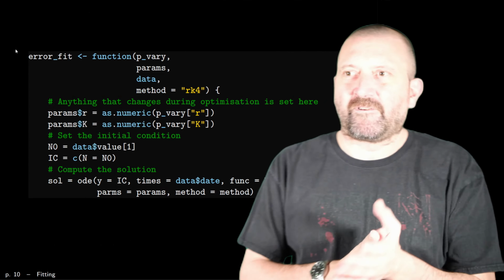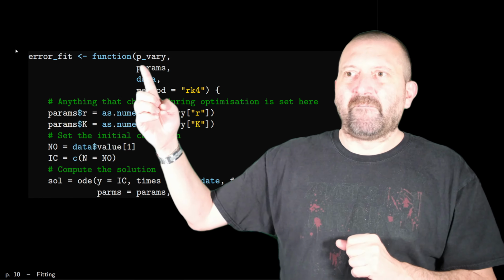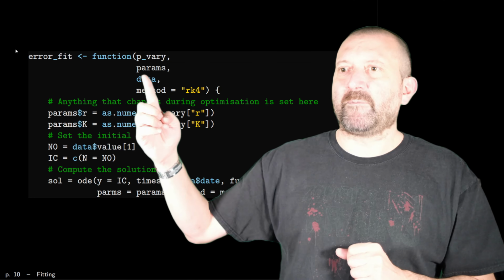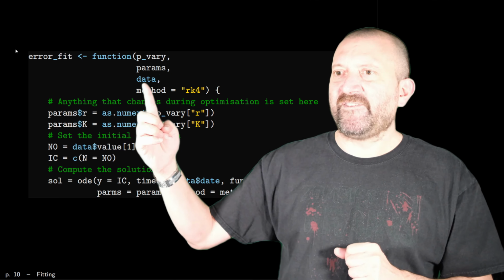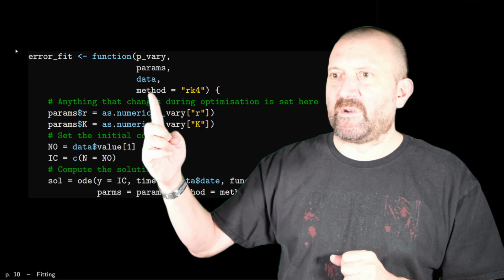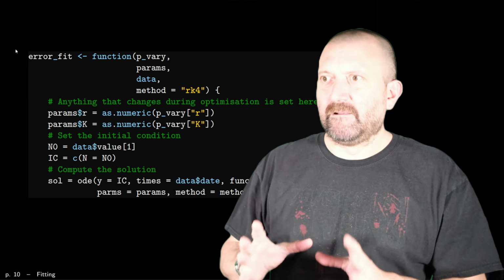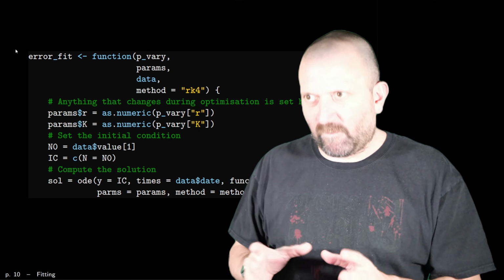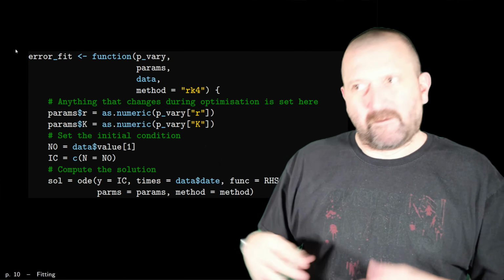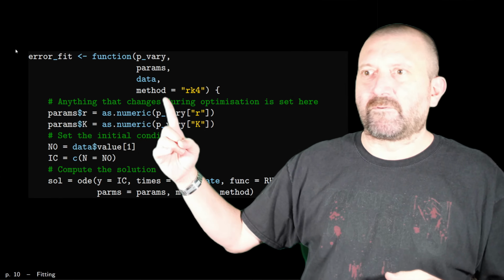So let me show you how this works. It'll take several slides to set this up. I'm making a function. These are the parameters that I'm going to vary. These are other parameters, if there are any. These are the data points. And just because you might want to change this sometimes if you have numerical problems, I'm also specifying which ODE method I'm using. Here, this is a fourth order Runge-Kutta method. If I don't change this argument, by default I'll be using a fourth order Runge-Kutta method.